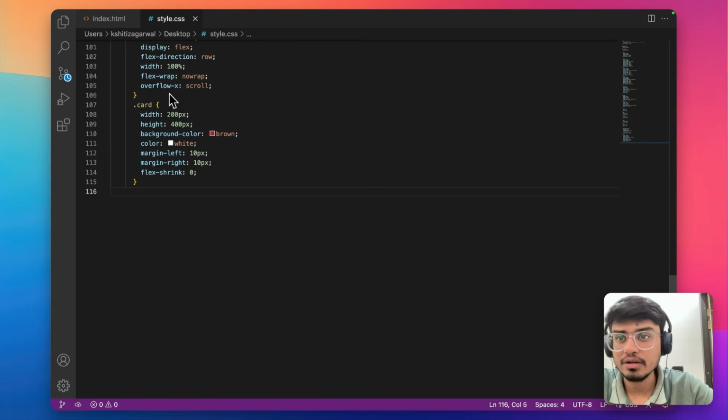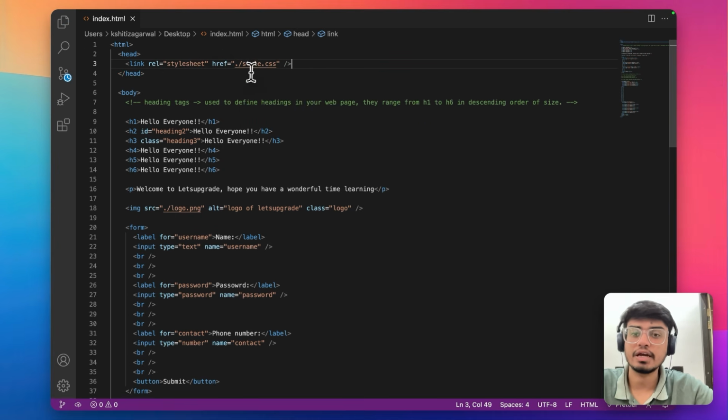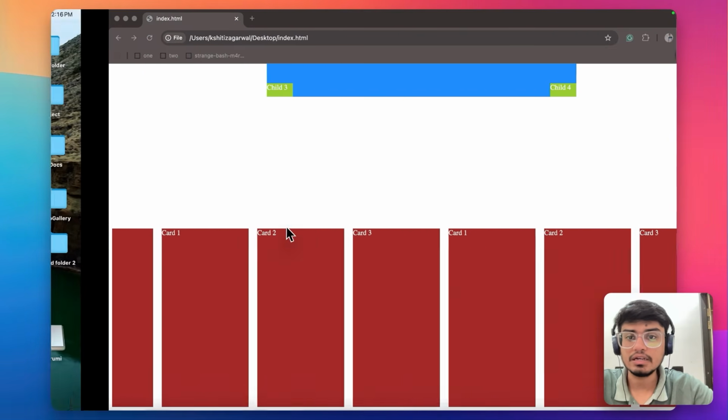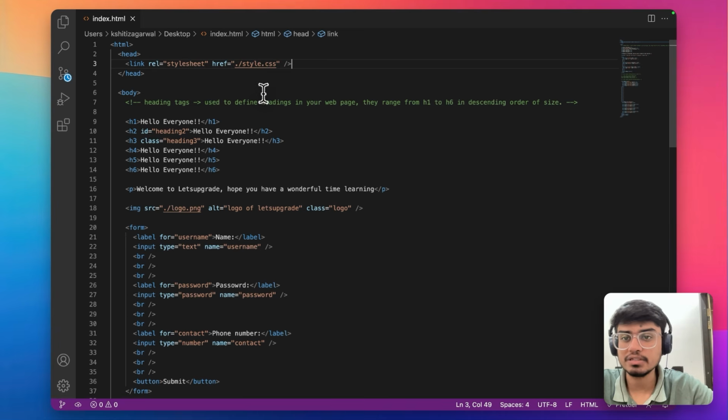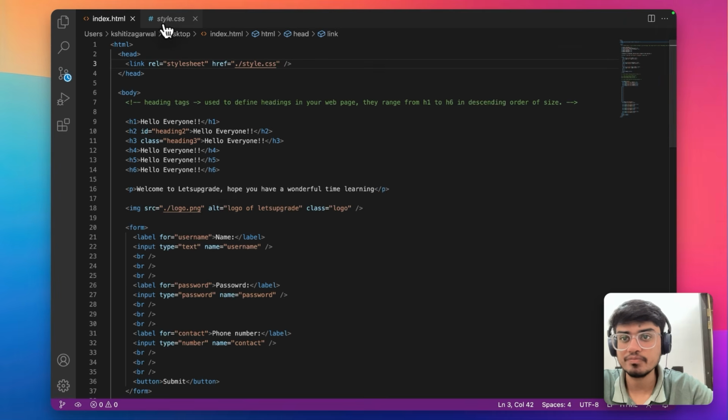Okay, and I'll close this, and now I'll remove this from here, and simply inside the head I'll give link rel is equal to stylesheet, and href is equal to dot slash style.css. Okay, so it will link to that style.css file now. I'll save it, I'll refresh it. So yeah, still everything works fine, the same as it is, because the styling is now present in my style.css file and not in this particular file. Okay, so now HTML is here, CSS is here. So that's it for the session.